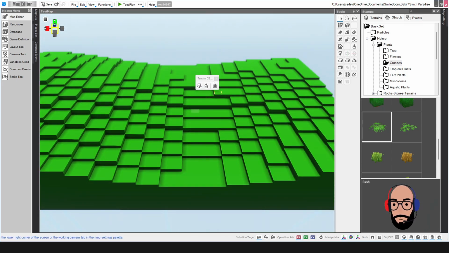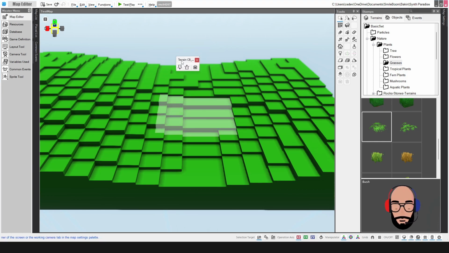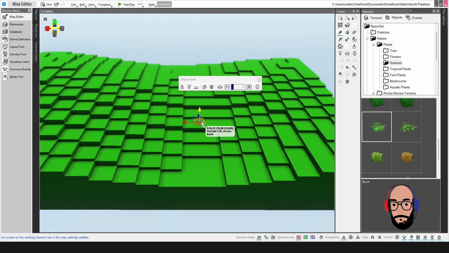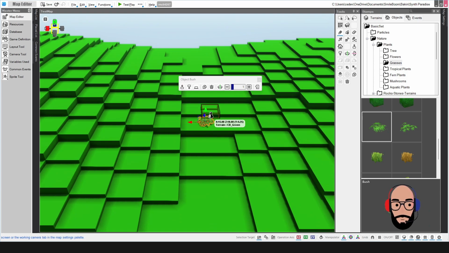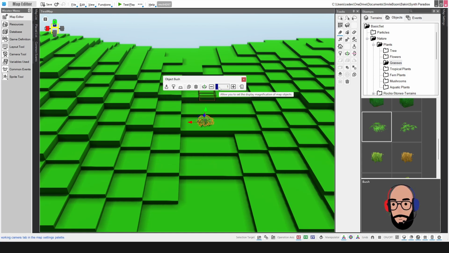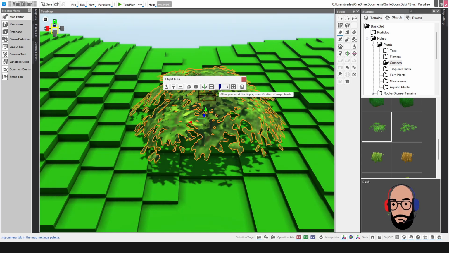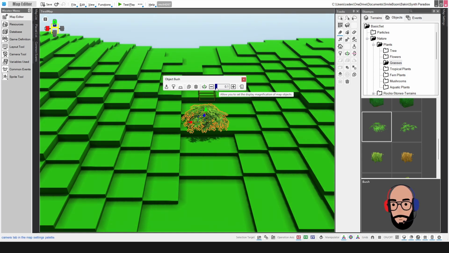Another thing to take a look at is when you have a terrain selected, or any object actually in Bakin, you get this quick toolbar here, and it's pretty much a contextual toolbar. So if you do, I'm going to go ahead and add this back. If you do have a bush or an object selected, for that matter, it's going to give you some additional options so that you can rotate the bush, you can bring it up, you can bring it down, you can increase the scale if you need to. You can decrease it if you need to, that sort of thing.